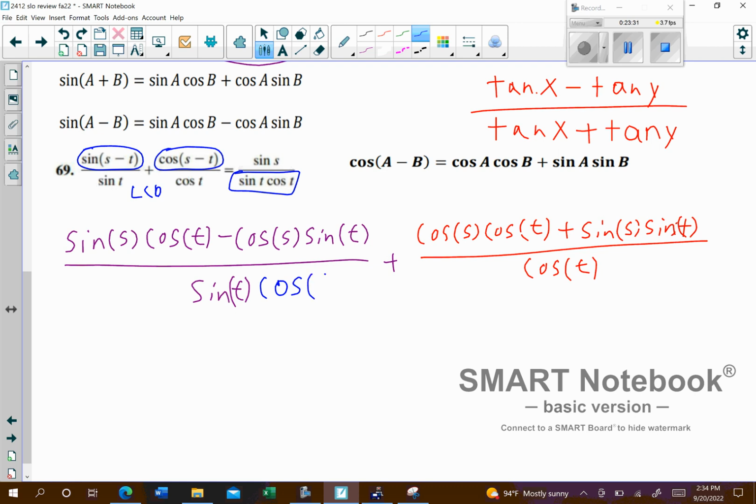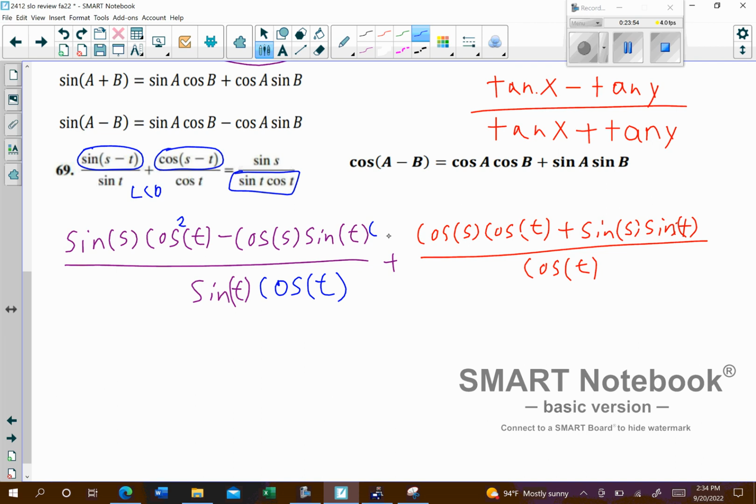Okay. And then I have to do it on top also. And so I have to do it to both parts of this. So on the first one, it will actually turn this into a cosine of t squared, okay? And then on the second part right here, the minus cosine s sine of t, I don't have one of those, so I got to go ahead and impose it. So I'm going to try to sneak it in here.